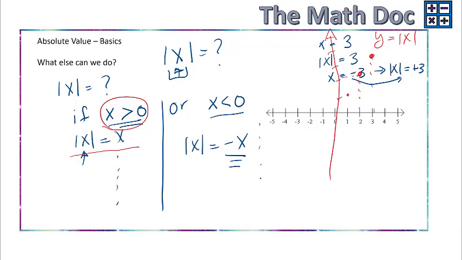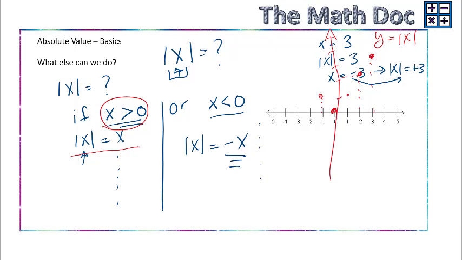Now what happens at 0? Well, the absolute value of 0 is just 0, right? It's the distance from 0 to 0. Now let's look at negative x's, right? So for x equals negative 1, the absolute value we said is just the negative of that, right? We said it's making it positive. So it is 1. It's minus 1.